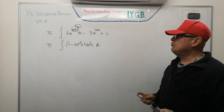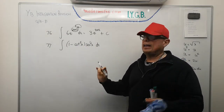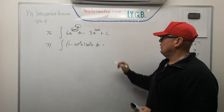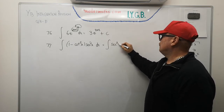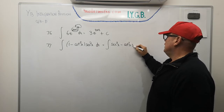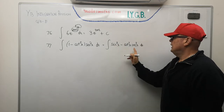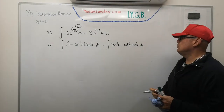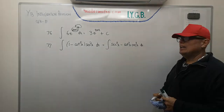But if you look at the bracket carefully, if you multiply it out, you definitely want to have a sec squared x, and sec squared x on its own is good because we have differentiated it several times. So my plan is to multiply it out. So sec squared of x minus cot squared of x sec squared of x dx. I can integrate that anytime I want. The question is this, do I recognize it? Is this something that this combination of trig functions, do they ring a bell? The answer is they don't ring a bell. These two, you don't often see them together.